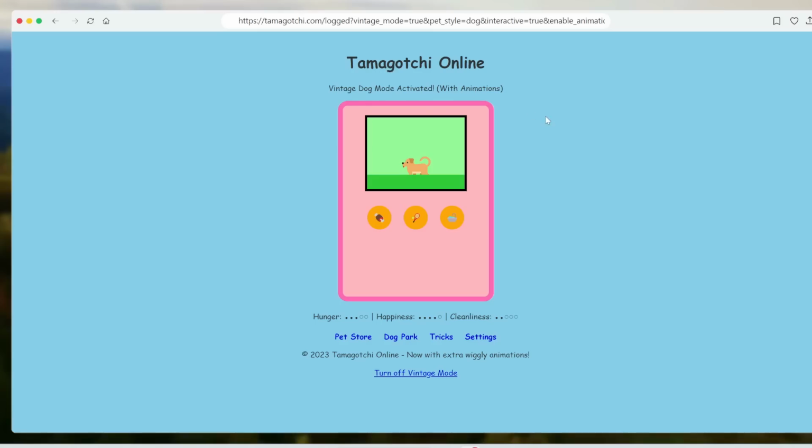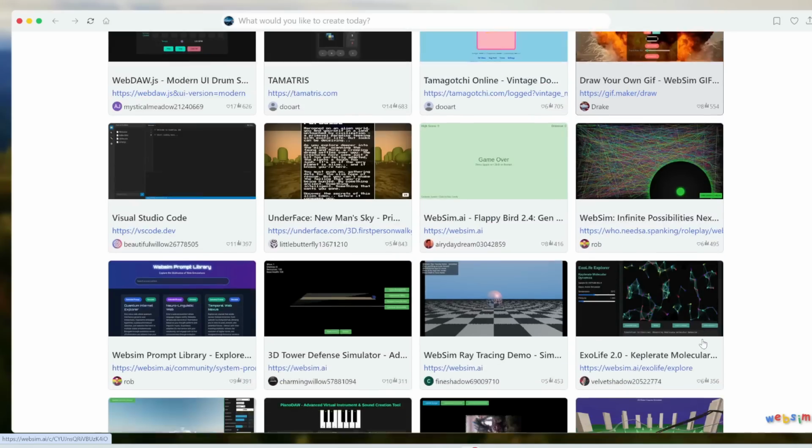This is basically Tamagotchi. So your dog right now is hungry, I guess. It has like only 3 out of 5. So let's feed it some food. Once you drop some food, notice its hunger now increased to 4 points. And its happiness is pretty good, so we don't need to play tennis with it. But it's not very clean, right? It's only 2 out of 5, so let's try to wash it. Wow. So now the cleanliness is 4 out of 5. Very cool. I mean, there's so many things you can do with it.